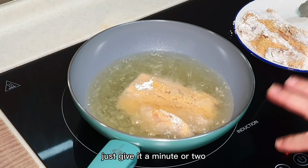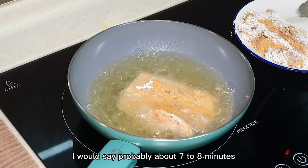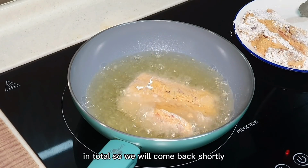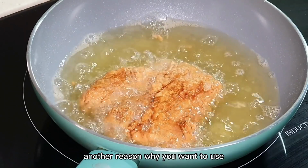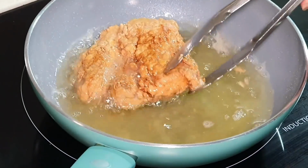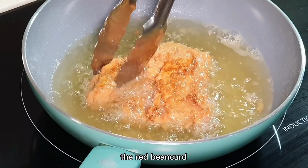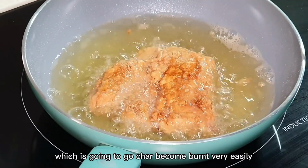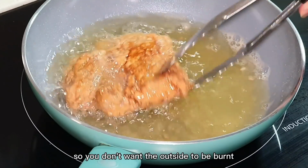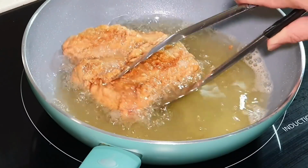Just give it a minute or two before I flip it over to the other side. I would say probably about 7 minutes, 8 minutes in total. So we will come back shortly. Another reason why you want to use medium to low heat to slowly fry this is because we added the red bean curd, which is going to go char, become burned very easily. So you don't want the outside to be burned before the inside is already cooked.